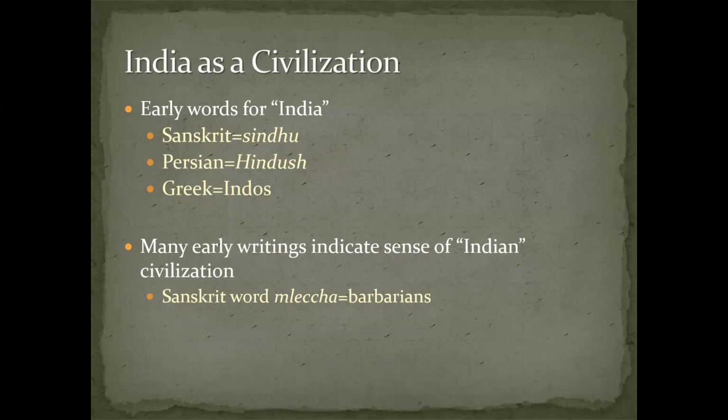I mention all that because India, as a civilization, has a very early sense of identity. In some of the earliest writings we have, there is a sense of a culture, a civilization of people occupying this place around the Indus, and then outsiders. This is illustrated in some of the earliest writings by the Sanskrit word, which I'm going to butcher here, Mleccha, which means something like barbarians. So again, you can parallel it with the Greeks. From an early period, they're making a distinction between insiders and outsiders, as all cultures do, but it's old and has a self-conscious identity about it. China is similar to a certain degree in this regard.